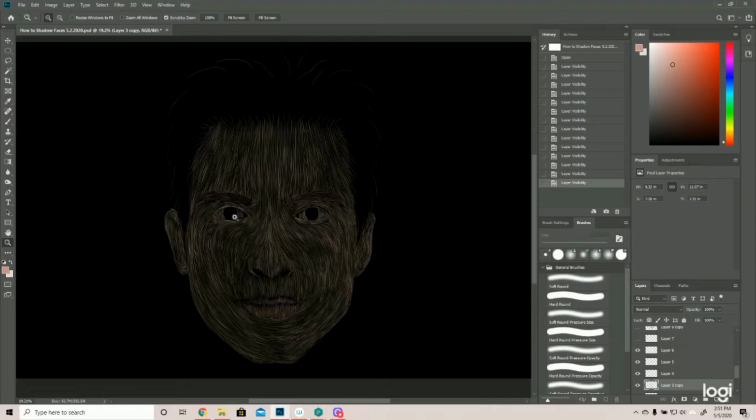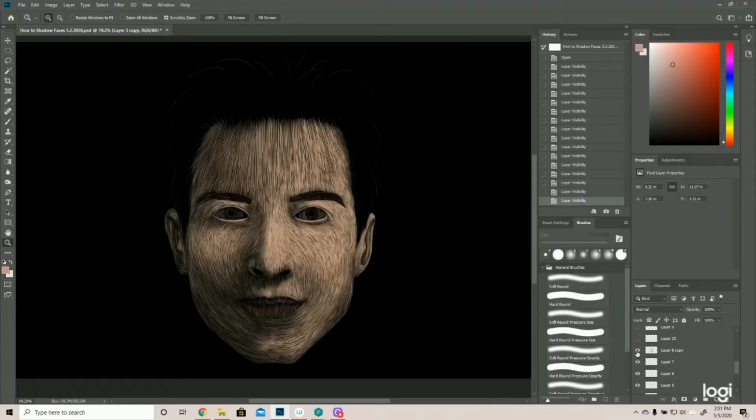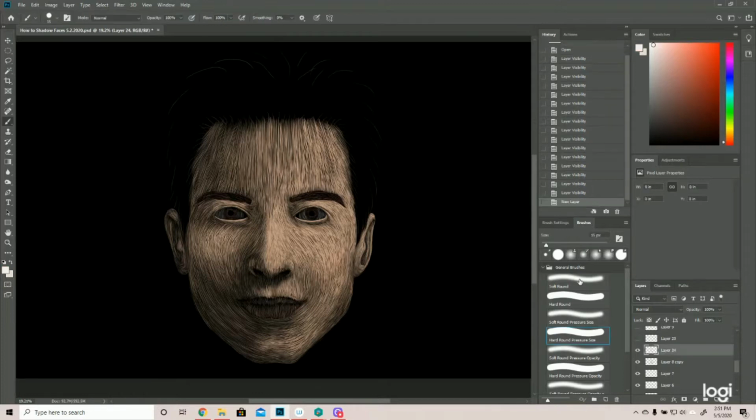which we start with the whites of the eyes. So just like in the eye video, we put the whites of the eyes in there, and then of course the irises. Alright, and now we really start working on the shadows and highlights. So my light source is coming from over here, right? So we have the light coming in from above and to the right, but in front of him.